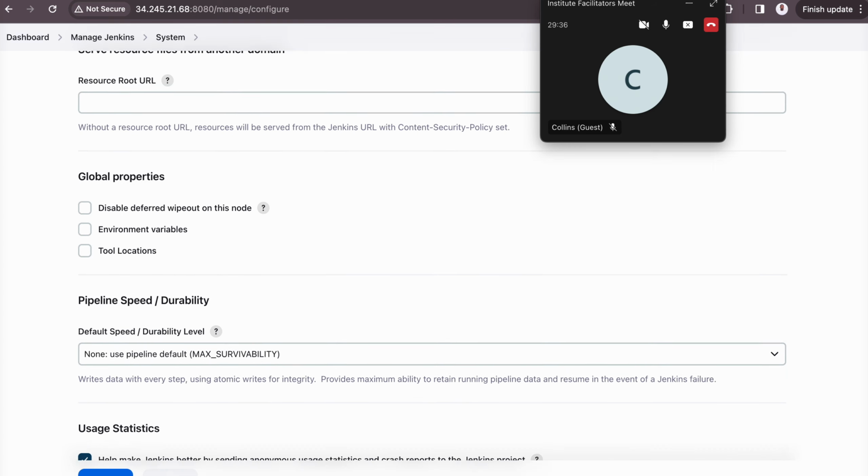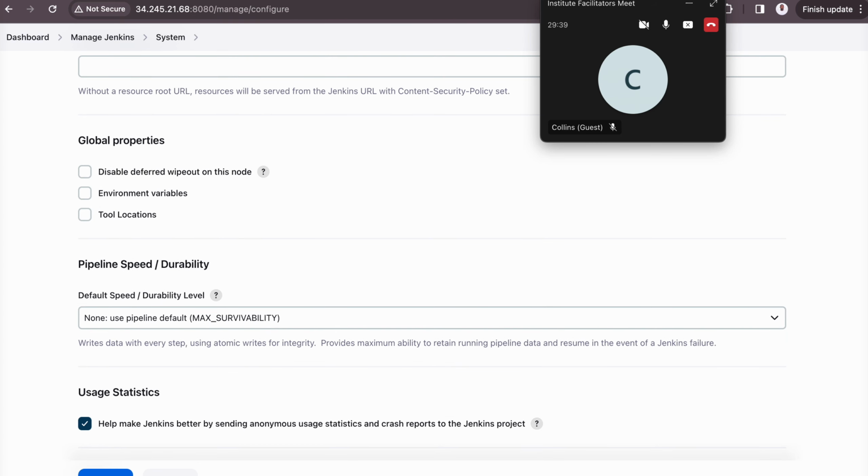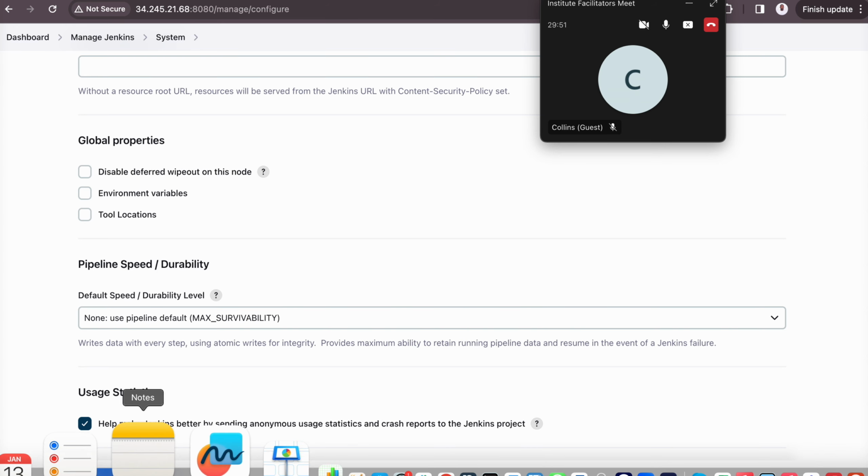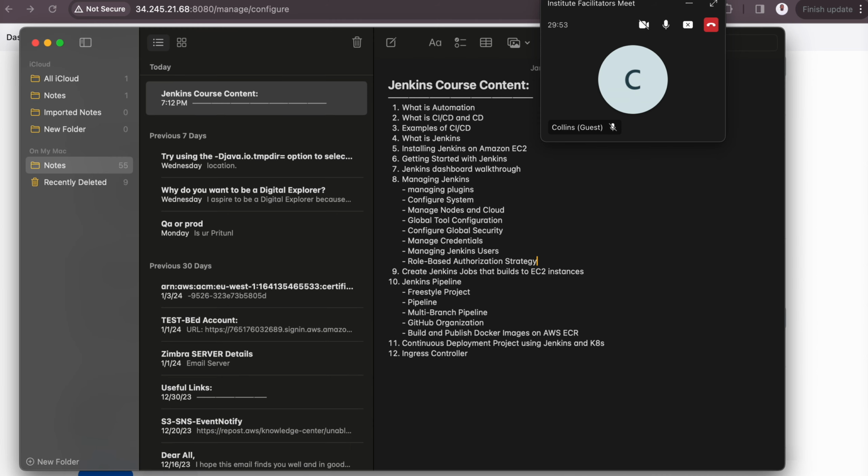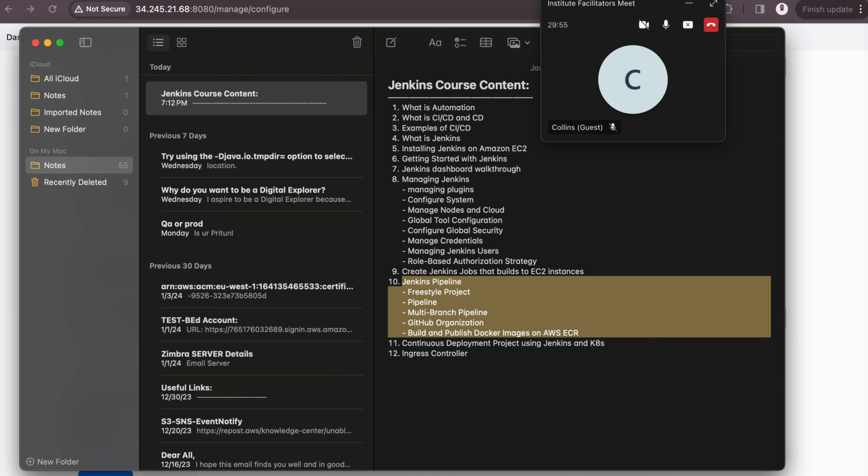Global properties. Now, as part of this class, we are going to see how to build and publish Docker images on AWS ECR.